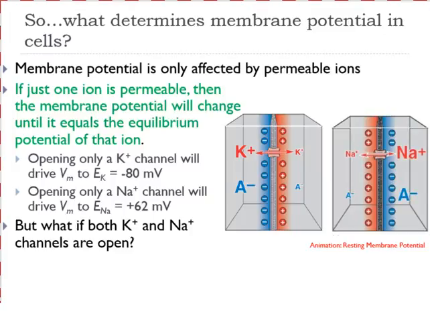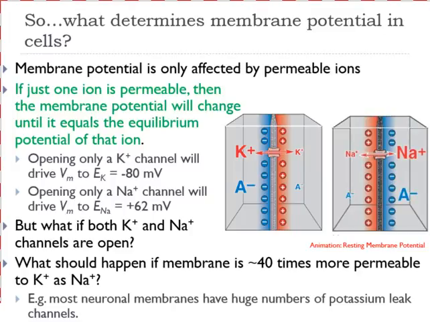So what do you think is going to happen to the membrane potential if at rest, potassium allows a minus 80 millivolt membrane potential, but sodium allows a plus 62? If you open both channels, where do you think the membrane potential is going to end up? What do you think? I mean, you don't have to quantify it, but like, what do you think? Why negative? Because this one's bigger than this one? Or, yeah, probably not very negative, right? I mean, you'd expect it to be somewhere in between. These two effectively would be fighting each other. So they would be competing for the membrane potential, you can think of it.